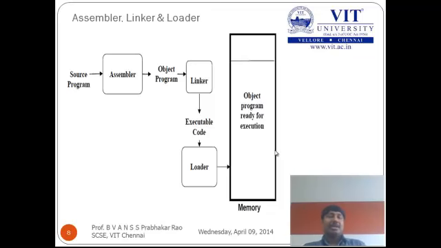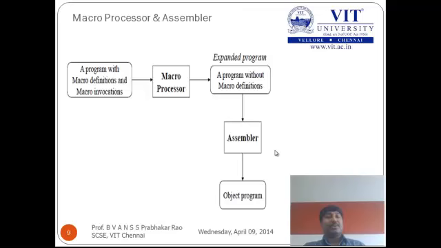Then sometimes, while you are writing a program, whether it is a high level language or an assembly language, we may use some kind of subroutines, some kind of macros. Of course, the macro concept is different from the subroutine concept, but we have to combine these two things. So we need to discuss the macroprocessor and assembler relation. Sometimes we may develop a program with macros. Macros are used whenever we want to minimize the size of the program, so the program with macros will be supplied to the macroprocessor.